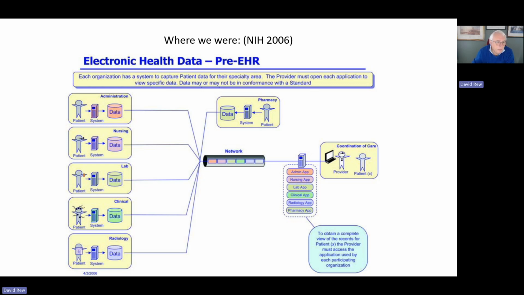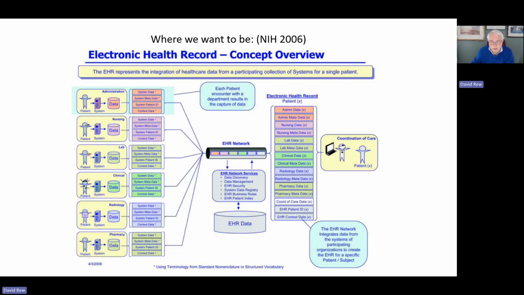Where the report wanted to be was a system where you've still got all those information generating data tools, but they're processed by a black box which sits in the middle of the pipeline between you and the original source records, and then collates it in such a way that all the information is integrated and available for you on a single screen, on a single view, and that would be ideal.